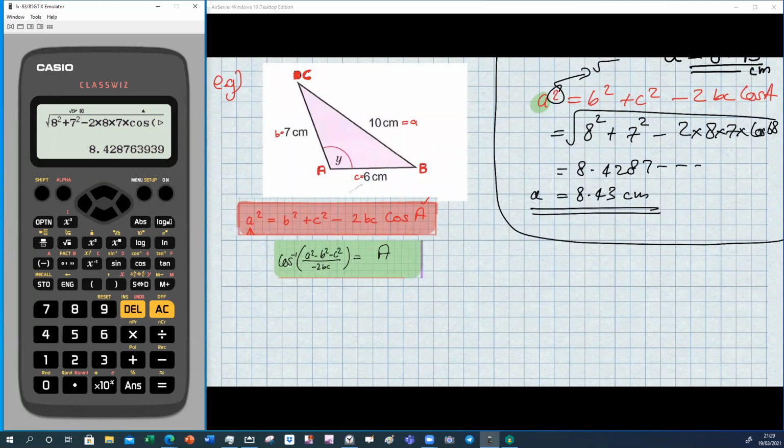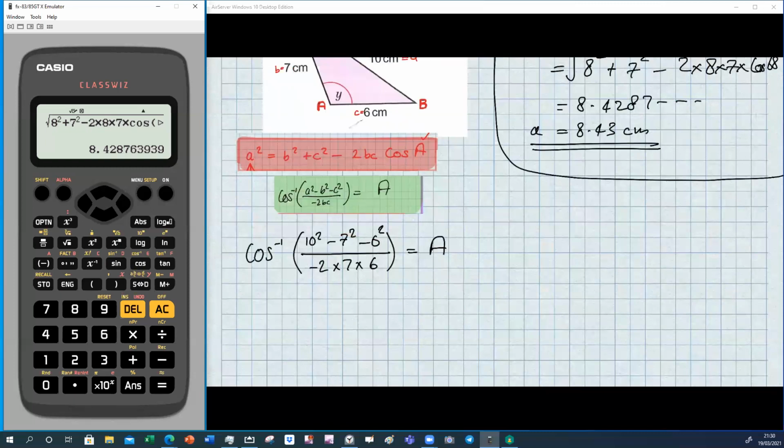Let's go. So everybody, we can do cos to the -1 of a squared, which is 10 squared minus b squared minus 7 squared minus 6 squared, divided by -2 times b times c. Why is it minus? It's always plus. Oh, in the original formula. That's the book formula. I've got my own variation of it. So should we change it to minus? You use whichever. No, that's right. If you want to use the book formula, that's up to you. But I'm using my correct manipulation of the formula. Okay, we got cos -1 of 10 squared minus 7 squared minus 6 squared.